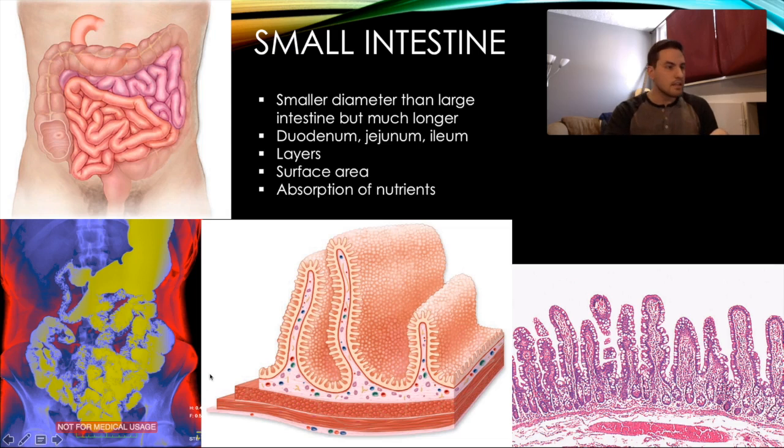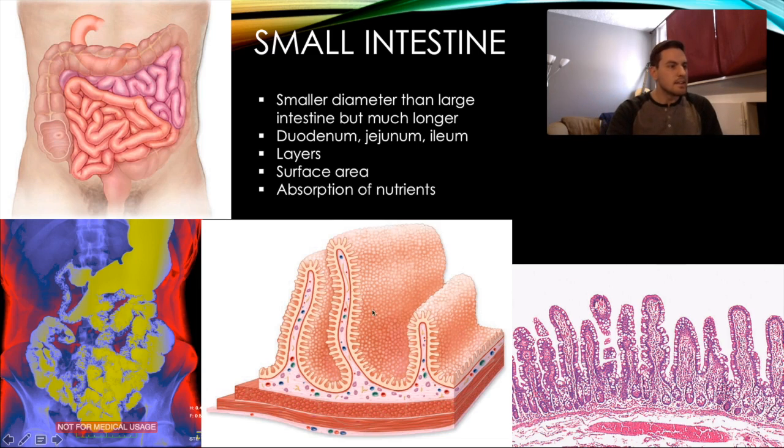And this tube actually has multiple layers to it. If we look in this diagram right here, we see it's got this outer layer. Imagine this is the inner part of the tube, and it's got this outer layer and then another layer in here, and then this layer that looks like it's probably muscle. We're going to talk about that a little more. And what's interesting about it is that it is all built to increase surface area. And the more surface area you have, the more you can absorb. And that's the whole point of the small intestine. This is where you're going to be doing all the absorption of all the nutrients of the food you eat.